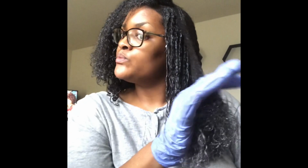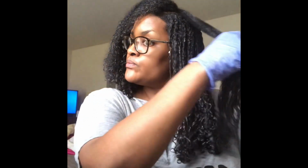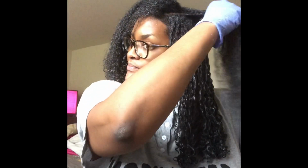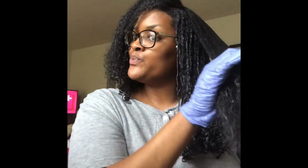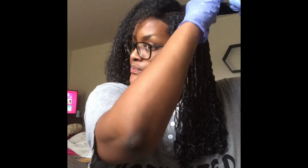It's basically a combination of what JeanetteJBeauty does with her Denman brush and also what one of the GlamTwinz does. You just want to start out with a section of hair. My hair gets super tangled, so I go over the section of hair with my tangle teaser first just to make sure I get it thoroughly detangled so that I don't catch any snags.